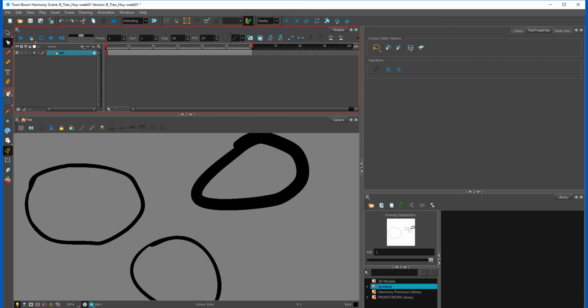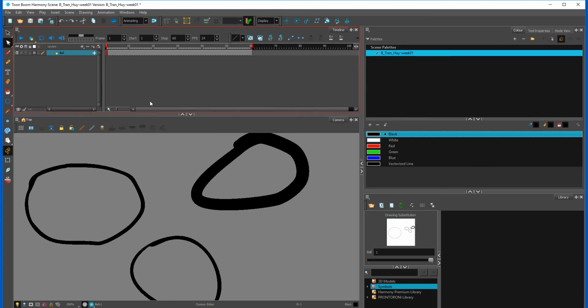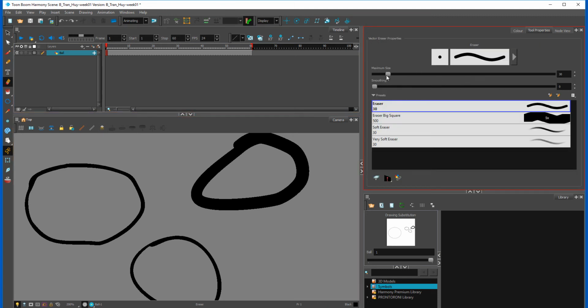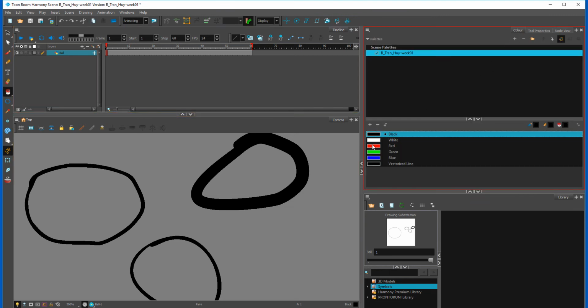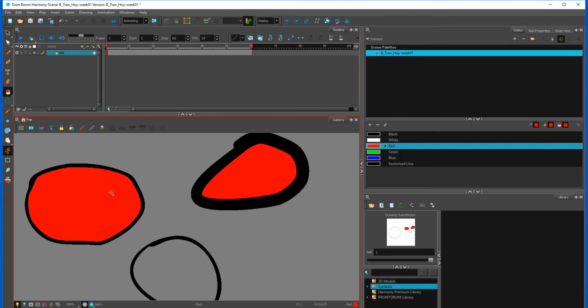Now, the other part of it is if you decide to fill, I'm just going to skip this text tool because it's pointless, and the eraser tool is basically a simple eraser which you can control the line thickness. So we're going to go to our paint bucket tool here. So I'm going to paint bucket this circle and this circle.